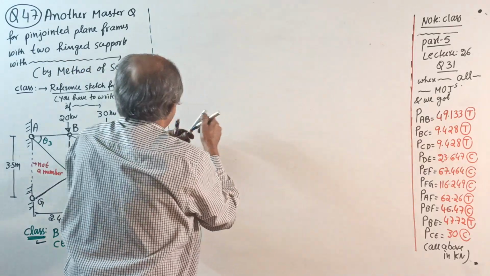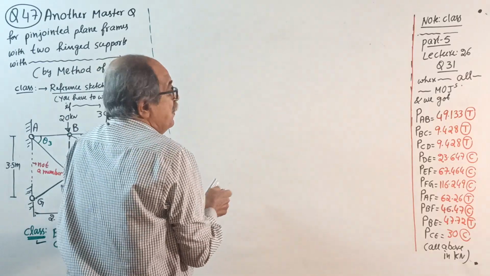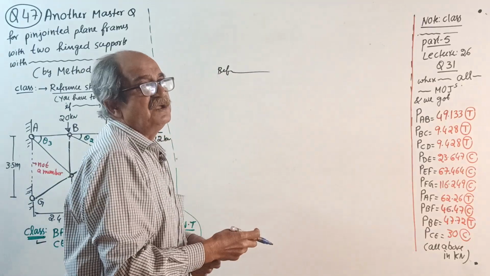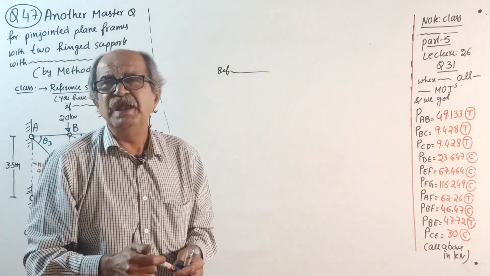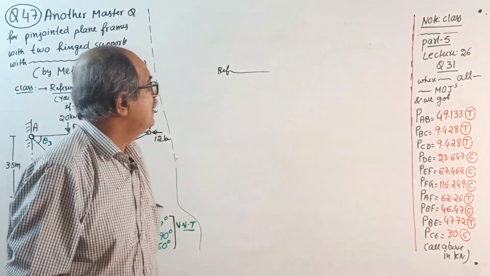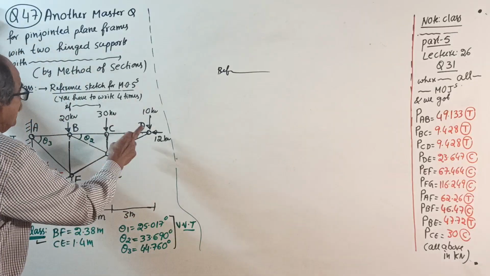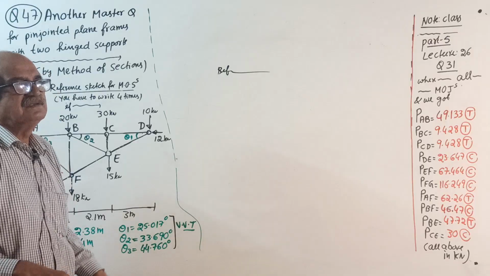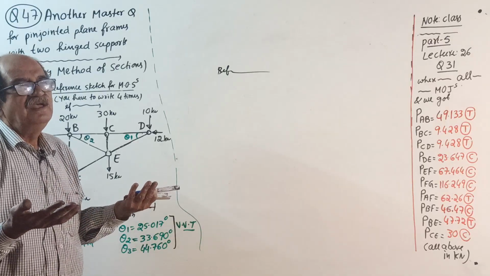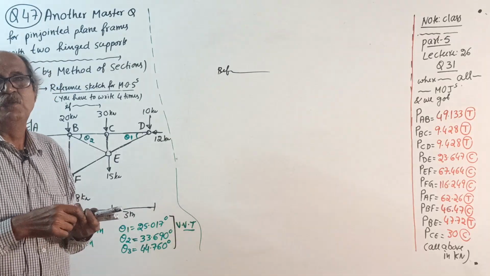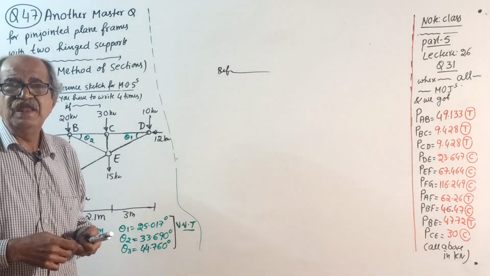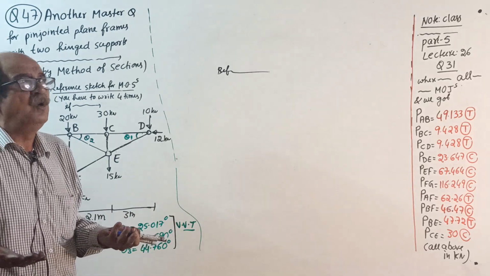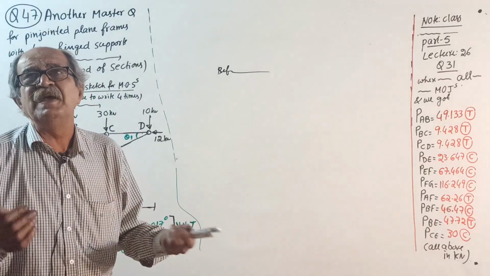Now, see, before I start, I will tell something which has been told many times. Still, pin-jointed plane frames with the two hinged support. Somebody will say, sir, how many times, sir? First time told, second question told, one more question told. I think you are telling the same thing the 8th or 9th time, sir. Okay, there are people who don't know. Even if I tell 100 times, they make mistakes.